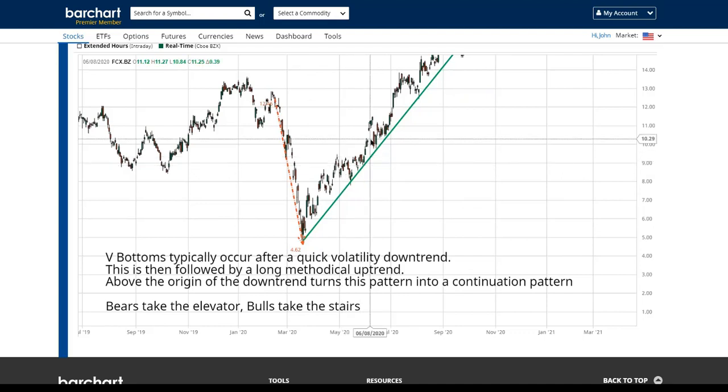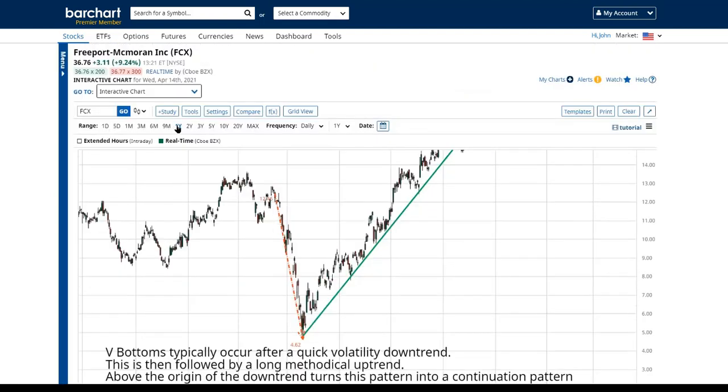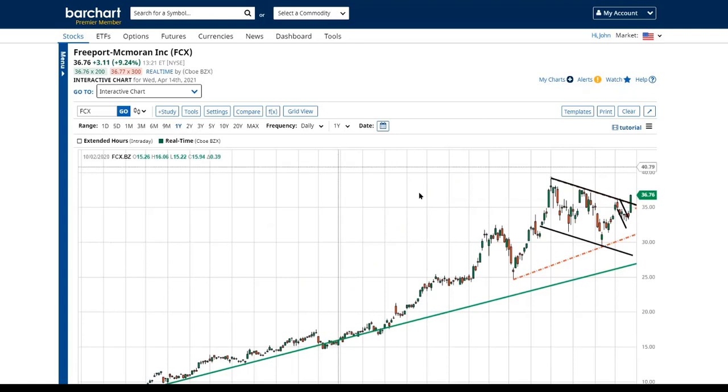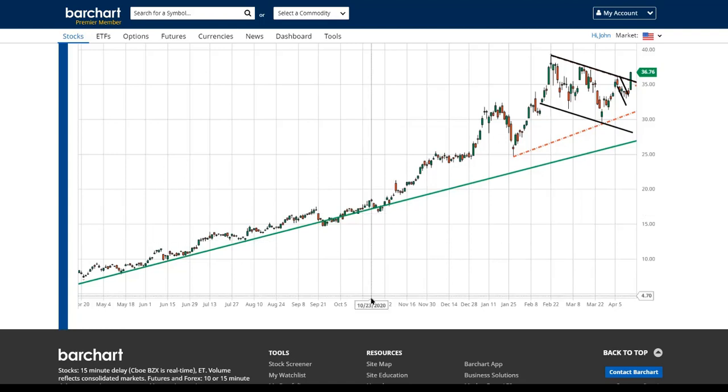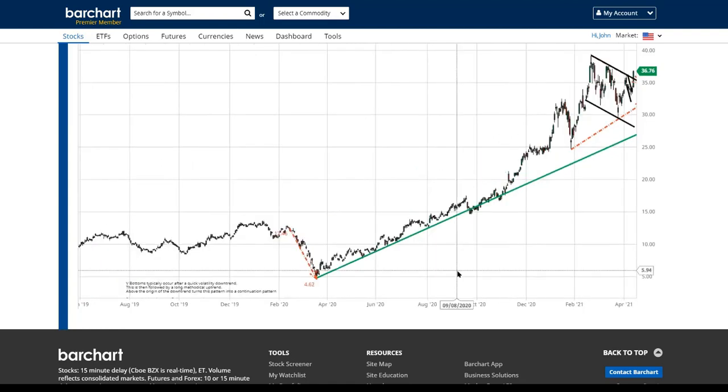So that staircase. One of the other adages that we used to say on the floor in this context of the elevator and stairs is that bear markets never let you in, right? Because they fall too fast. And bull markets never convince us to buy them because they just go slowly up. They never really shoot up on us, right? And so let's look back at this again. A lot of small ranges here and a very steady, methodical uptrend.